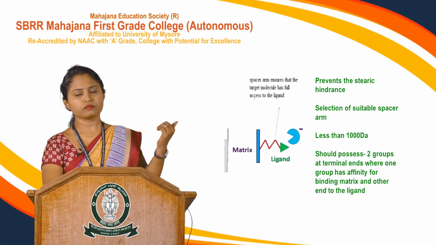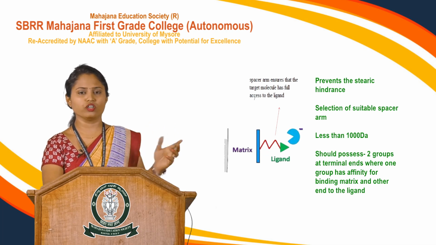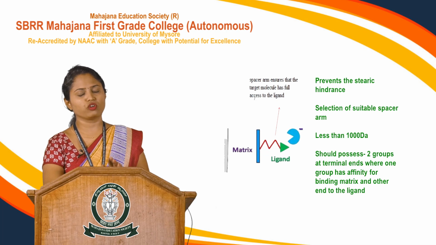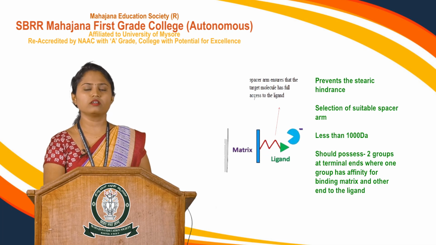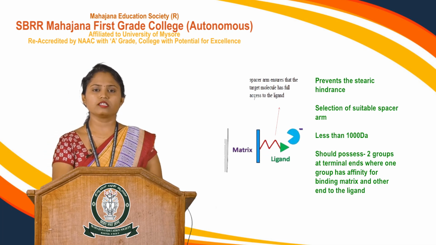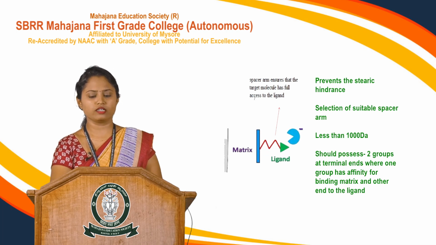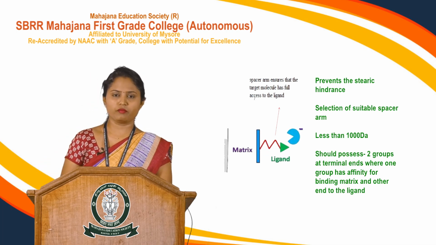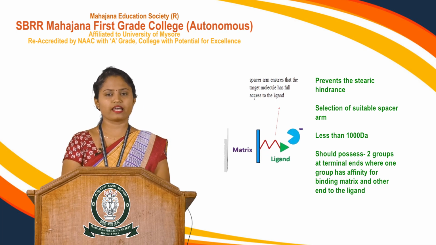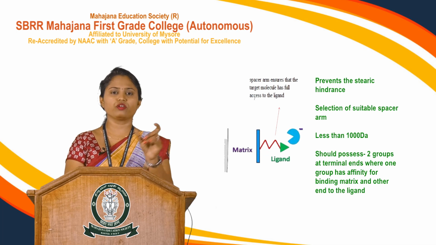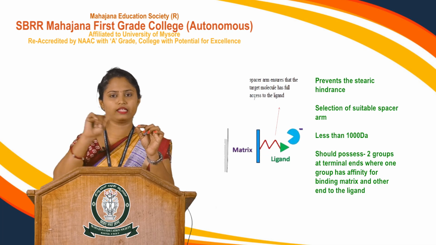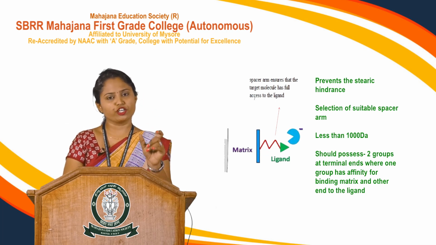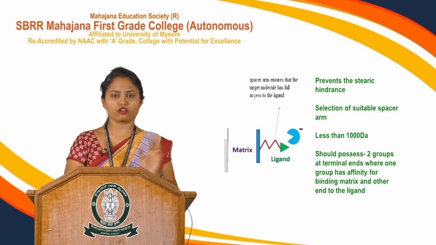Now, the ligands can connect directly through the spacer arm to your gel beads, so that there is no steric hindrance, and your analyte molecule can have a good affinity for your ligand and can bind covalently to the ligand with a correct procedure. In general, the spacer arm can be approximately 1000 Daltons. When you are choosing a spacer arm, it should possess one characteristic: each spacer arm used for isolation or purification should possess 2 functional groups, one at each terminal. The group at one terminal should have an affinity for binding to the surface of the gel matrix.